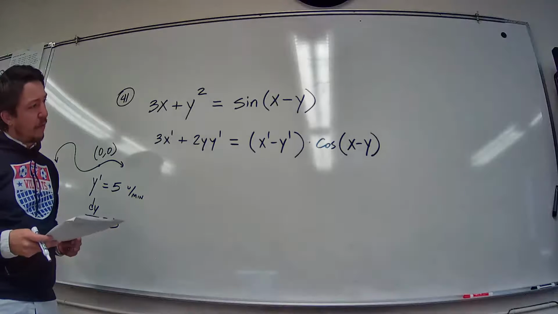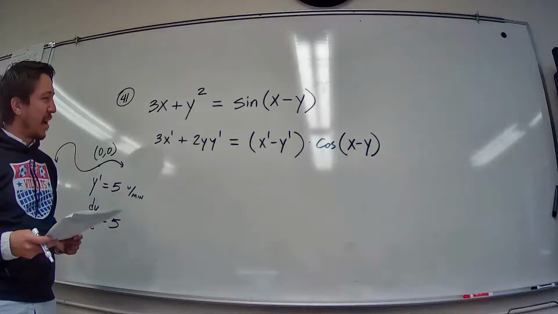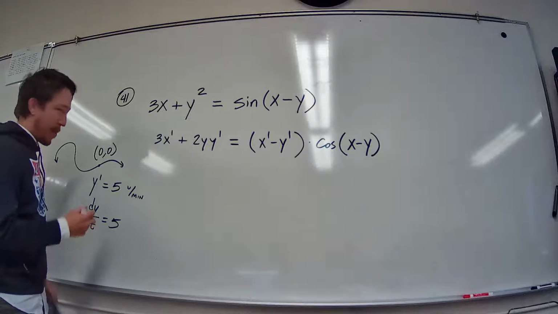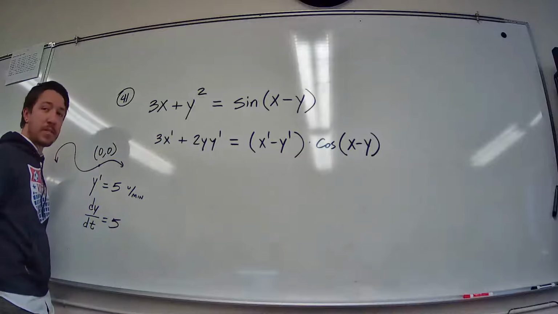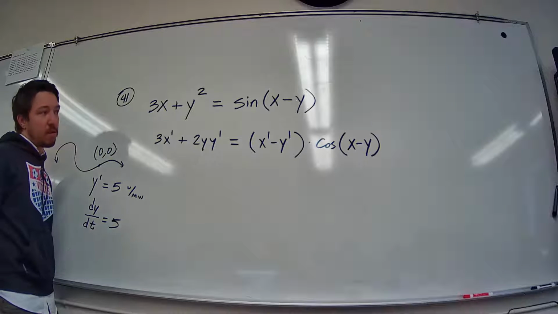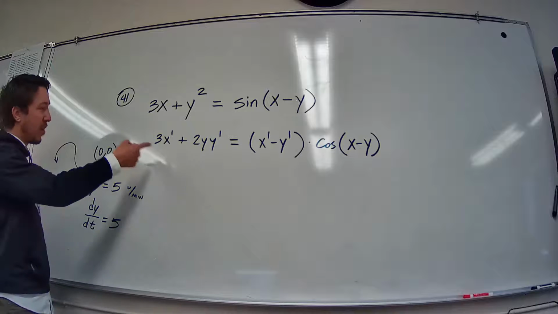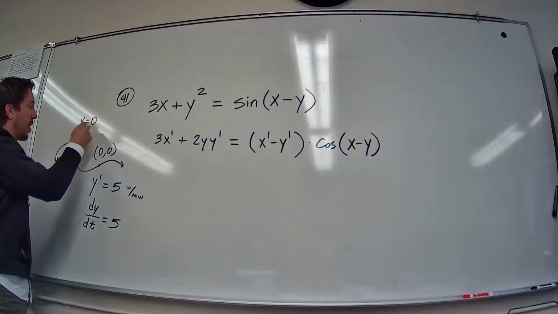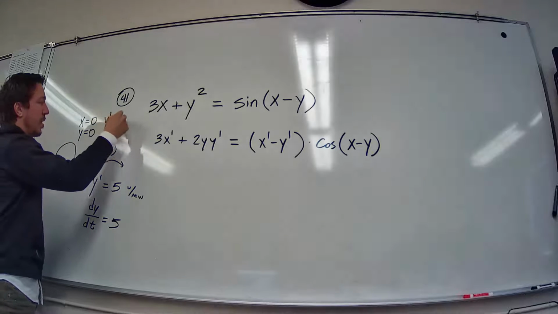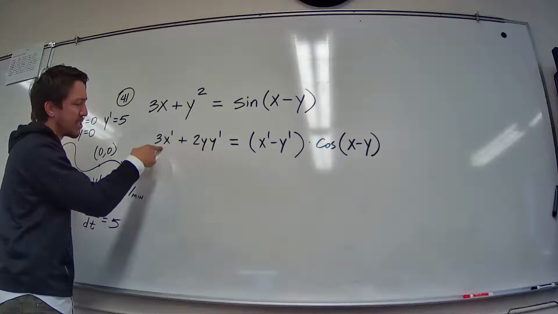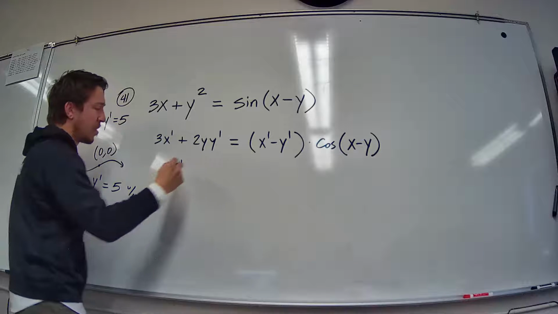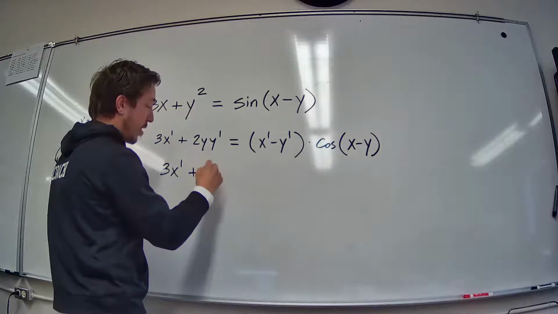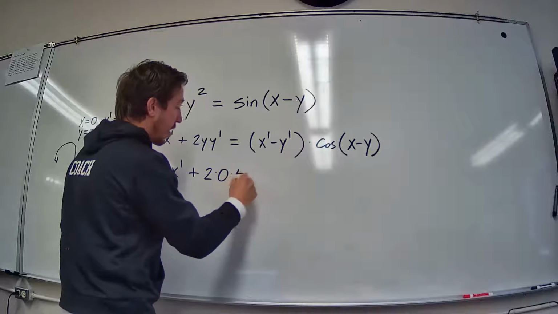This is a good example of one where, oh geez, do I really need to isolate the x prime? Or would it be more convenient and maybe less error-prone to just plug in my known stuff right now? I think it makes more sense to plug in everything we know. Because what do we know? At this moment we care about, our x value is 0, our y value is 0, and y prime is 5. Let's plug all that in. This is what I'm solving for, so I still have 3x prime. And this is just going to become 2 times 0 times 5.